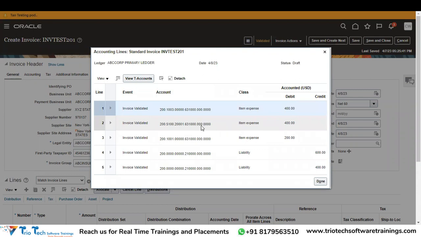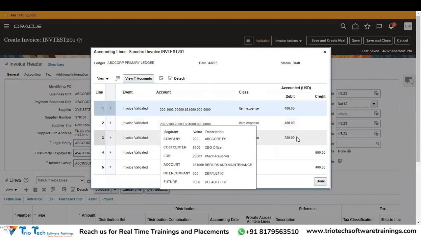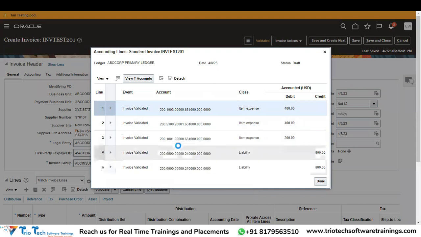And it will pick up all the account combination you have input. So at the distribution level, you had distributed the cost. For the first line you had entered 51003. So that is where it is booked under this distribution combination. So these are all item expense lines that have been booked. And then supplier liability is also going to be booked. It is only two lines. Why? Because there are only two item lines based on which the liability is going to be booked.